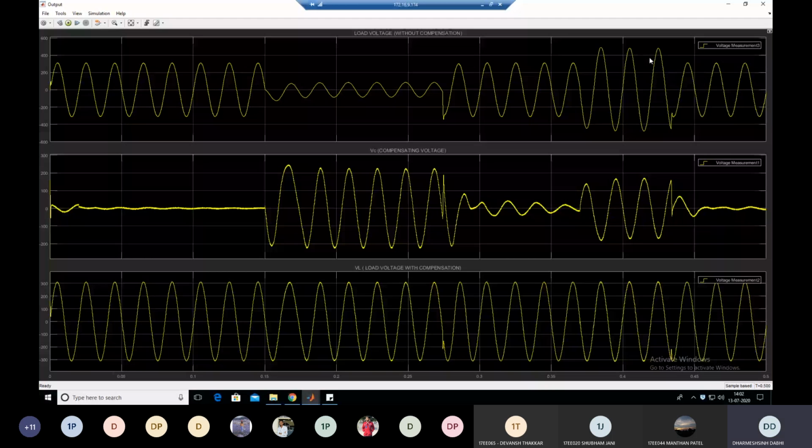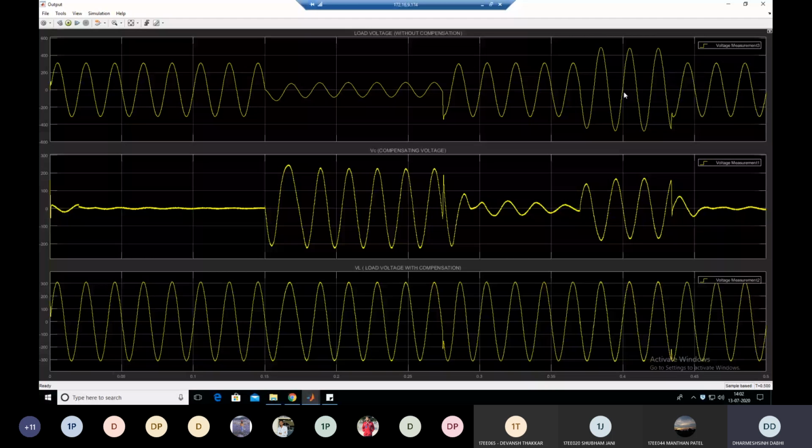Clear? So at this time, what do we require? To maintain the voltage at the load side at the rated value. Yes or no? Yes, sir. So how to make the rated voltage? By reducing the voltage at the load side and making it near 1 per unit. By this way, we can make it the normal value.